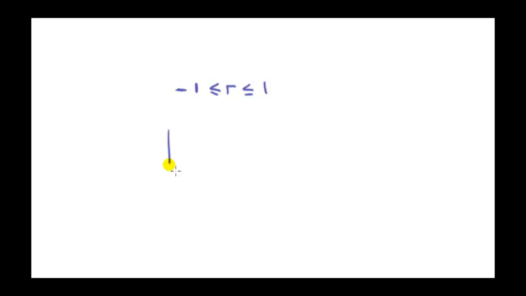Okay, so we saw this before. If r is -1, well, we have a perfect linear relationship. All the points lie in a straight line, but our line has negative slope, and it doesn't matter actually what the slope is. As long as the slope is negative, we'll get a value of r which is -1. At the other extreme, we have a situation where r is +1. In that case, we have a perfect positive linear relationship. So all the points lie on a straight line which has positive slope. And again, it doesn't matter what the slope of the line is. As long as that line has positive slope, r will equal +1.